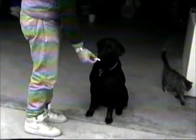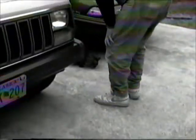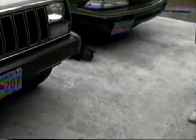Nikita's going to test the salmon, see if it's worth eating. There. Oh, the cat wants it. Here comes Sparky. There. Okay. Mm-hmm. Oh, you like that, didn't you? Sparky wants it. What do you smell, Sparky? Kitty cat. Kitty.